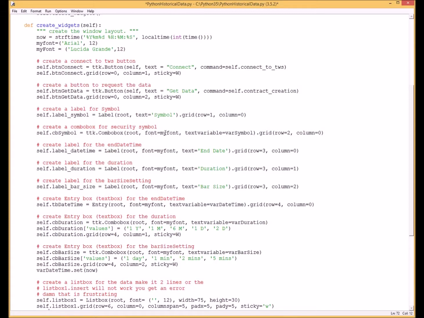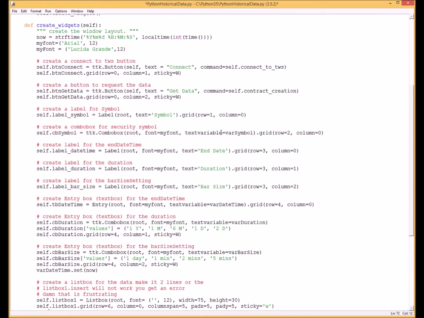This my font is a variable I created up here called my font Arial 12. That's the name of the font and the size of the font. Instead of having to type out all this stuff, I just made a variable to hold it.